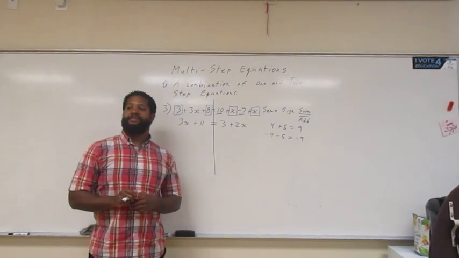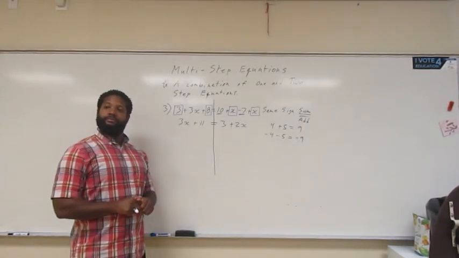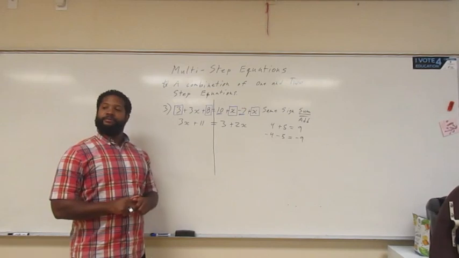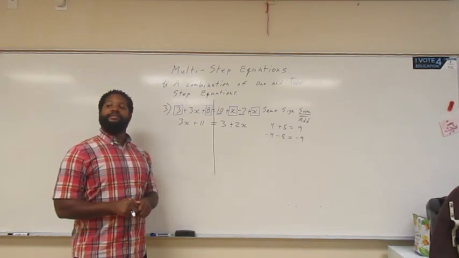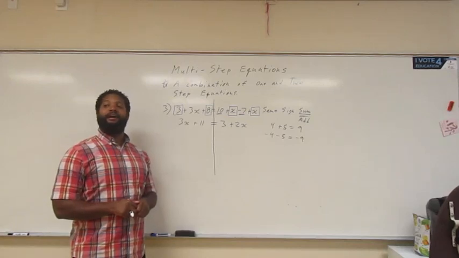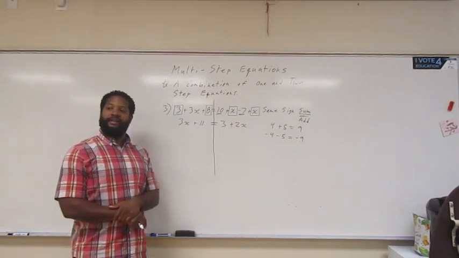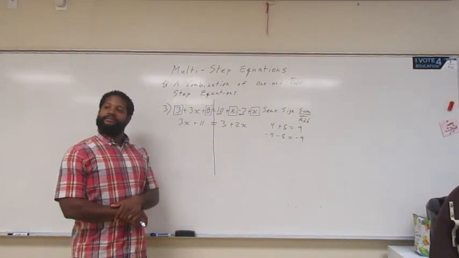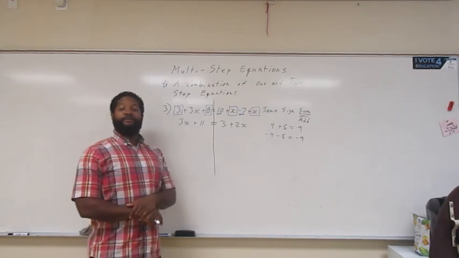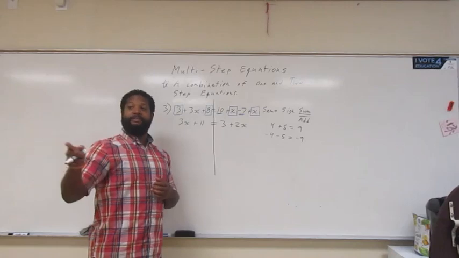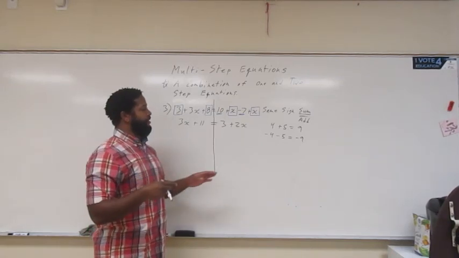Why would it be 5x? Because the 2x and the 3x are combining. You're combining like terms? No, because didn't you say before it's only add and minus? Yes, but are they on the same side? No, they're on different sides. So how are you going to get this 2x to that side where the 3x is at? You have to be careful. Thank you for doing that though, because that explains why to those kids at home.